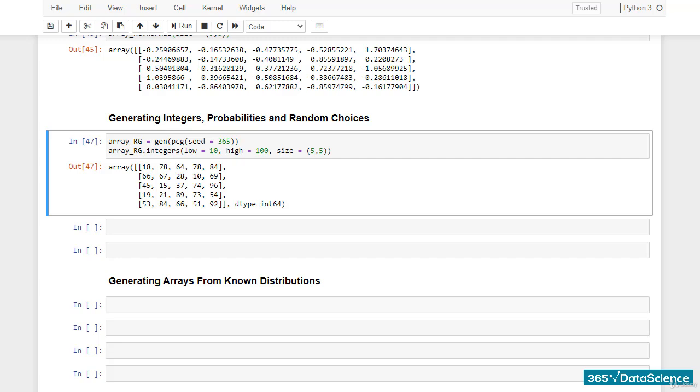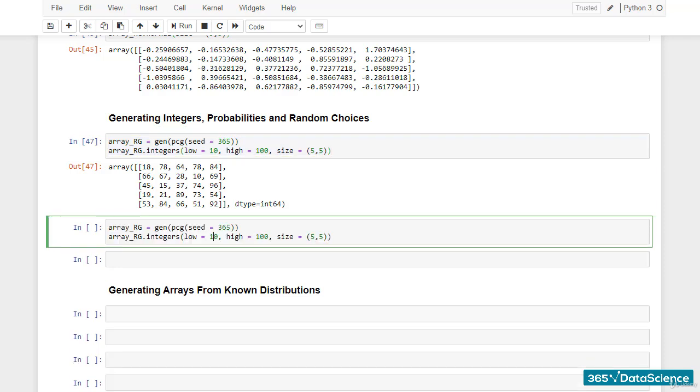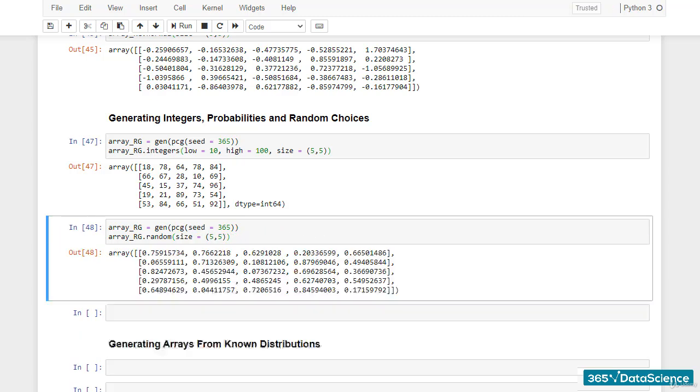We do so with the help of the random function. Let's copy the code we just wrote into a new cell and change integers to random. The random method isn't compatible with low and high values, since probabilities are always between 0 and 1. Therefore, we can remove those as well and run the cell. We see a 5x5 matrix full of values between 0 and 1. The values in it are extracted from a continuous uniform distribution. Statistically speaking, this means that getting any of the infinitely many values in the interval is equally likely here.